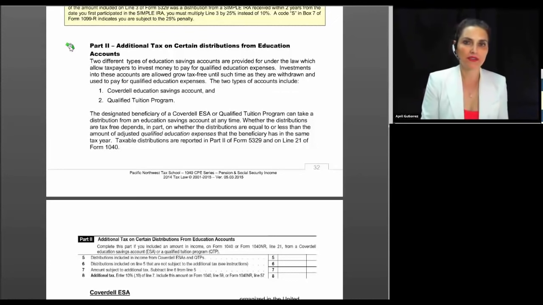And the other thing that I've noticed going on over the years is that I'll see tax returns that have been self-prepared. Clients will come to me for the first time, and I'm reviewing their last year's tax return, and I notice that the tax return is showing a taxable distribution from their kids' college savings plan being reported as income on their tax return and subject to a penalty. And what's happening in those situations is the taxpayer has received this 1099-Q.